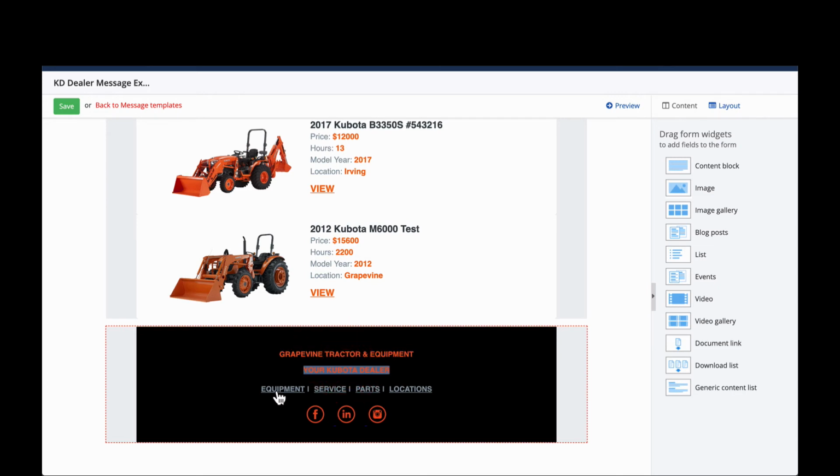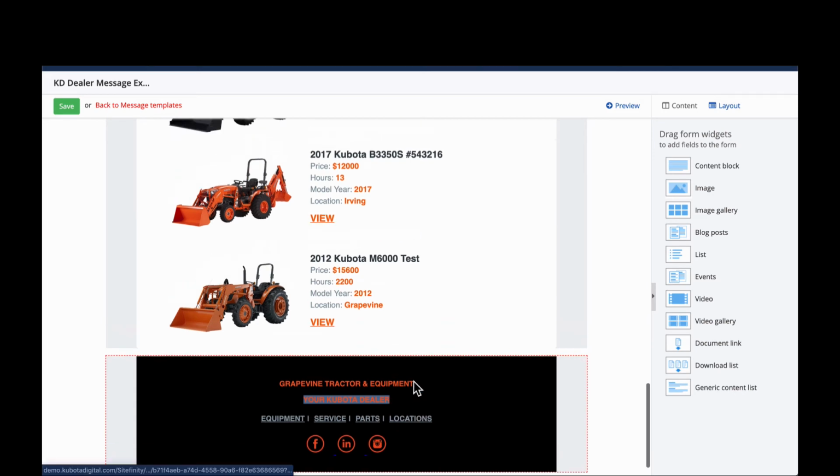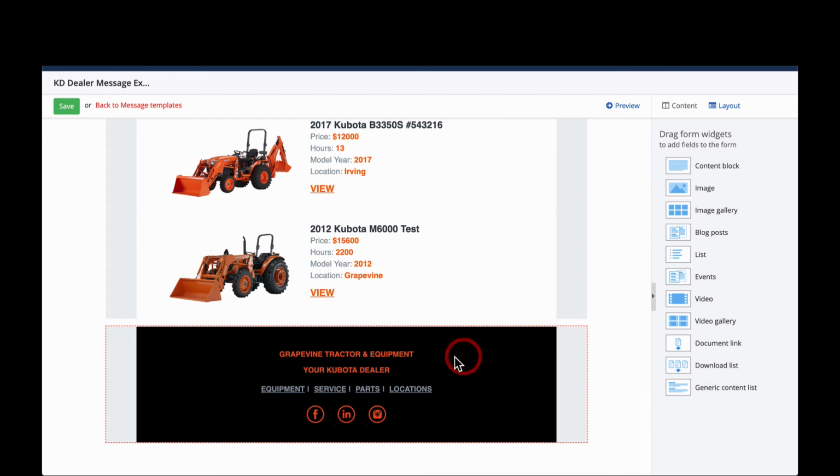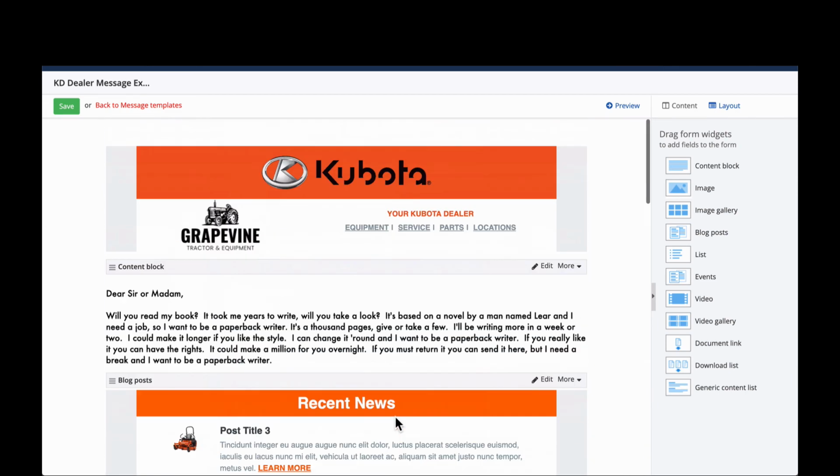And then what you see here below is the footer, and I've just got my dealership name, my tagline, got some links to pages. And these links to pages are the exact same as you see in the header, but they don't have to be. You can change this up if you want to, or you can omit it entirely. And then I have links to social media, Facebook, Instagram, and LinkedIn here. And then I can also add my unsubscribe link here in the footer if I wanted to. So these are all custom widgets we built for you to be able to use as well. And we can help you set these up if you're interested in doing so.